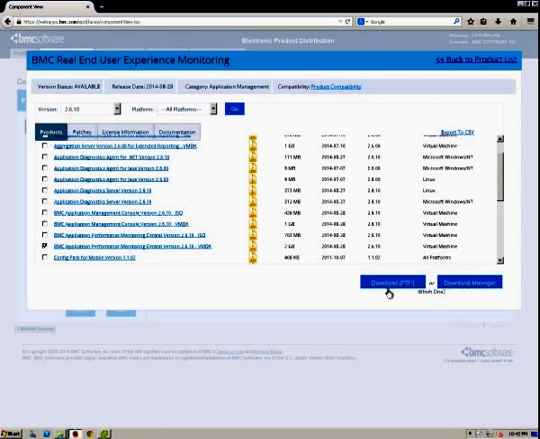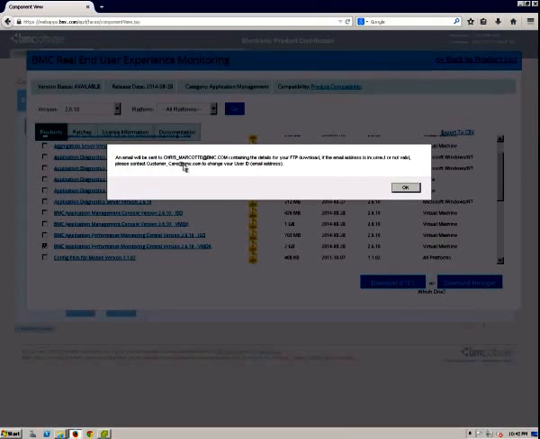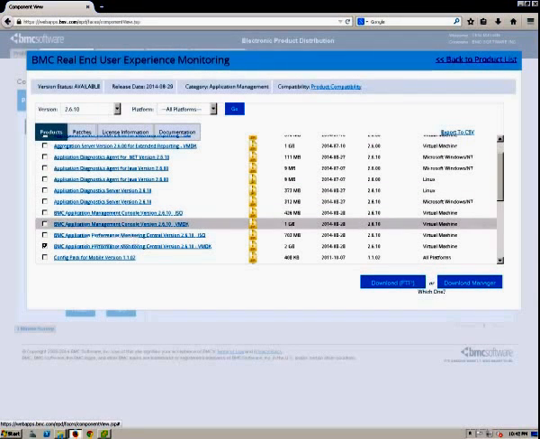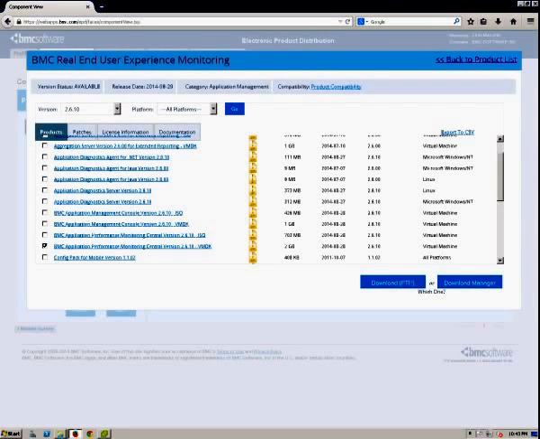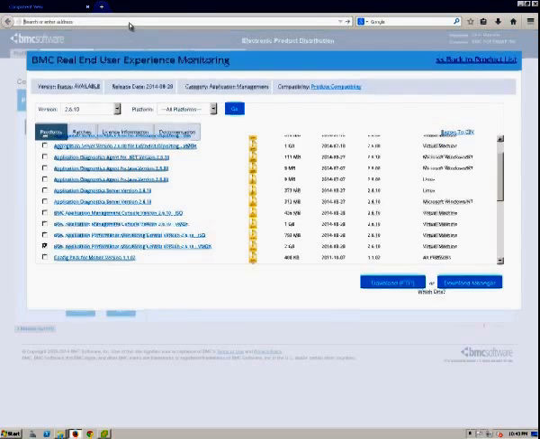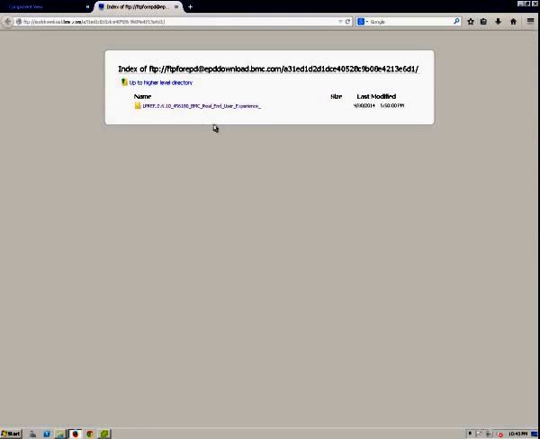So instead of downloading through here, I'm going to generate an FTP link, which is going to be emailed to my email right there. It says here, I'm going to email this link to you. So it's now generated a link, and it's going to get the email. So I have that. I'm going to select it in my email, open up a new tab, paste it in here and go. It's going to bring me to the FTP site that is created for me. In there, I should have one file. And sure enough, I have it, TO 2.6, whatever.